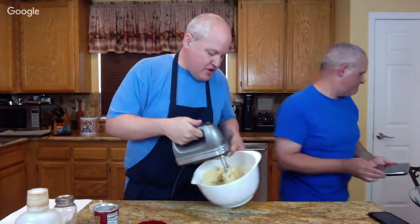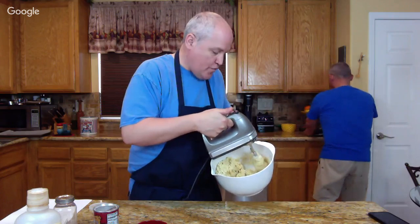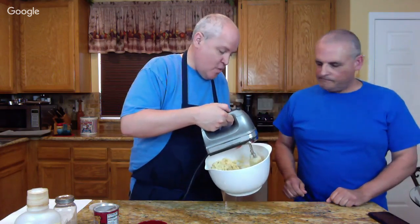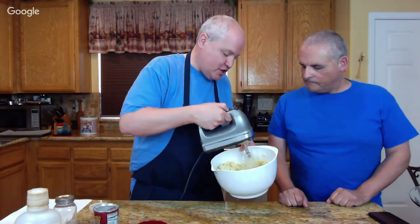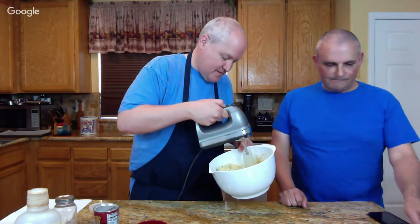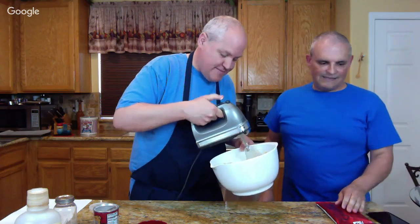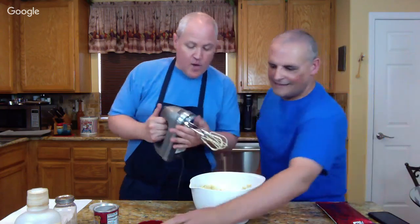Okay, now that I just incorporated the flour, I'm not over beating it. You can see this is only on speed 1. I don't want to beat it in because I have to put in the chocolate chips. Cleaning everything off the beater. Okay, so now we're going to move this over here. You want to put our chocolate in there?